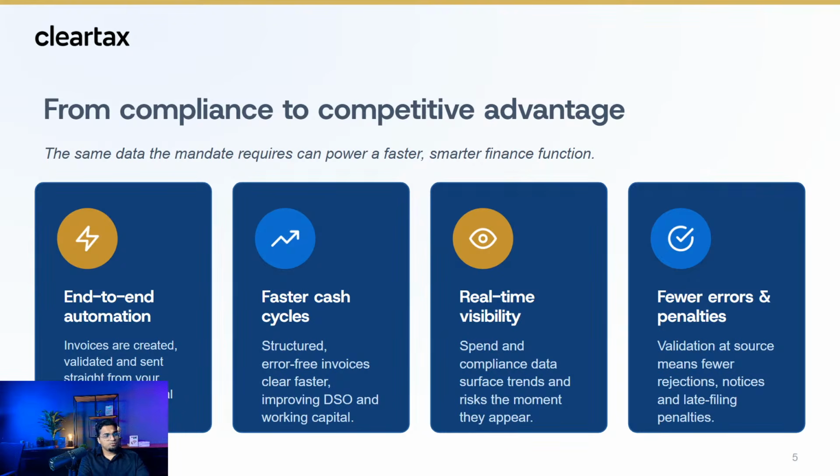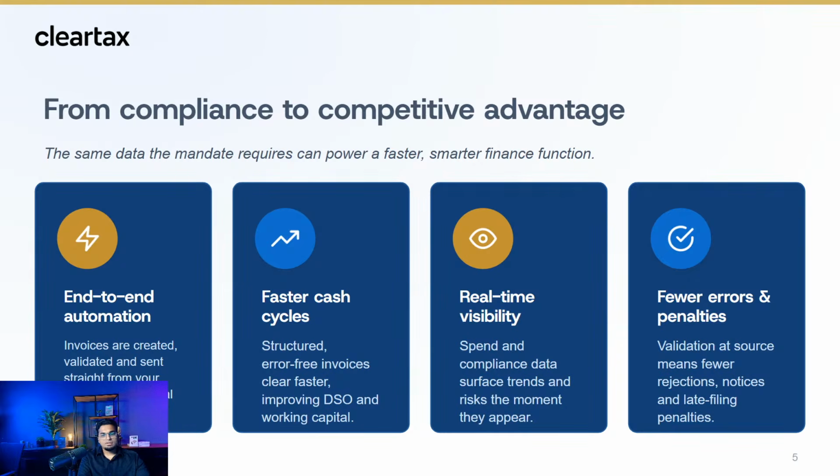And how you are going to benefit is faster cash cycles, right? There will be fewer rejections on the invoices, and the invoices are delivered in real time, instantly. So the daily sales outstanding and the collections are faster, and your AP processes become more seamless, because even if you have not received the physical copy of the invoice, you have received the electronic invoice the moment your supplier has raised it, and it is validated twice. So there will not be any human errors or data errors in that invoice. Of course, you might have to check it with your PO and GRN, etc.